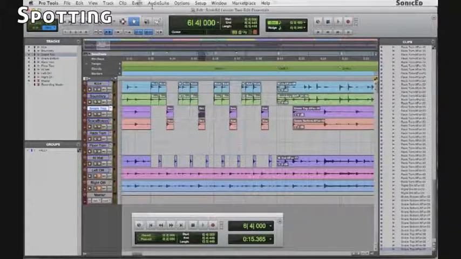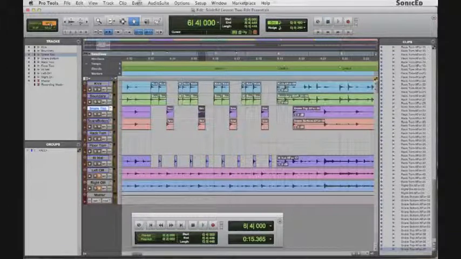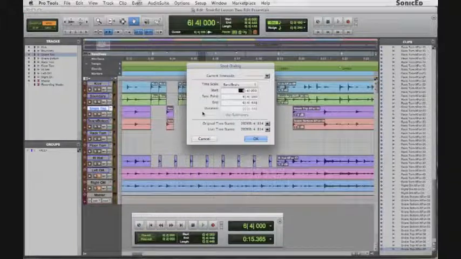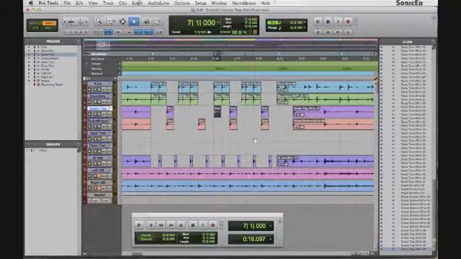Pro Tools has a spot mode that, when you click on a clip, brings up the spot dialog, which looks like this. As you can see, you're offered where you want to start or end the sound, or where you want to place the sync point. Input a value for the most appropriate part of the sound you want to move, and hit OK. In this case we're moving the start to bar 7. The clip then moves to the new location. Spotting is probably best reserved for post-production, since you're probably faster using the grid mode for music.